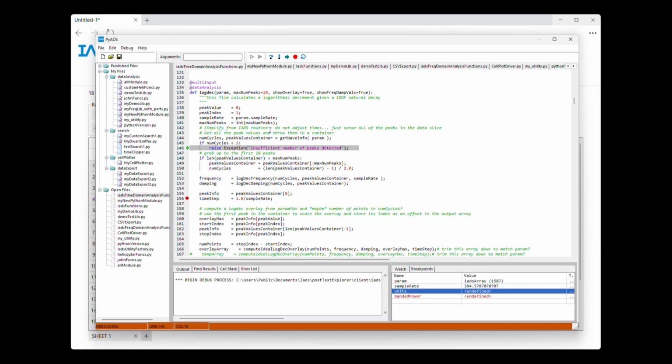So in this case, I've run into the exception that was raised. My number of cycles variable is less than 1. So that's the problem with this particular instance of the function. And I can now take steps in the input, or I can adjust the equation in the expression builder if I need to fix that. Or maybe this isn't a bug, maybe this is just an expected result, and this set of data that I fed the function just isn't really applicable. So you can do this with any cell in the matrix.